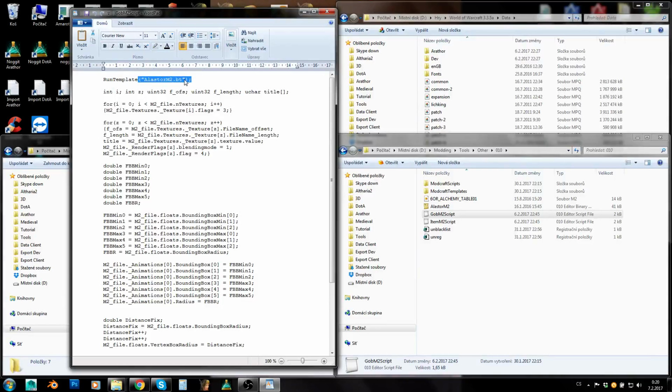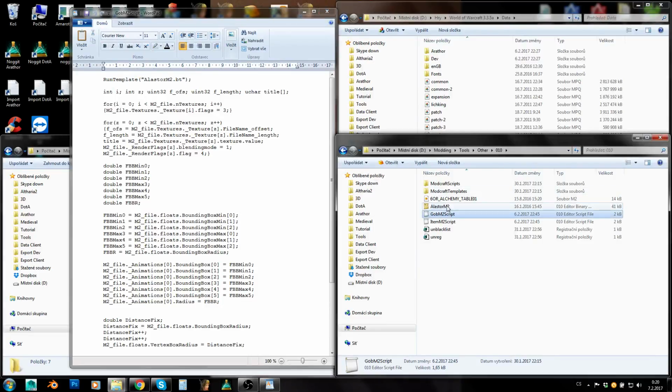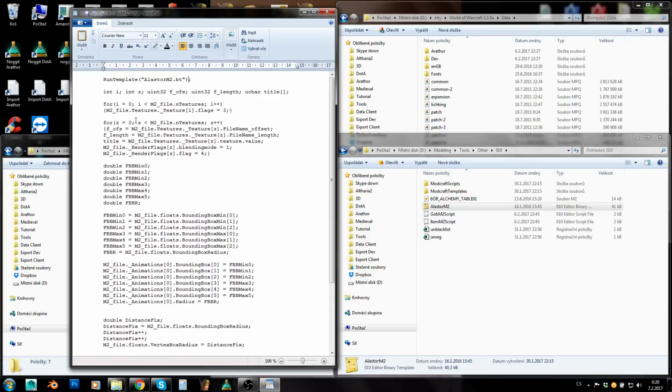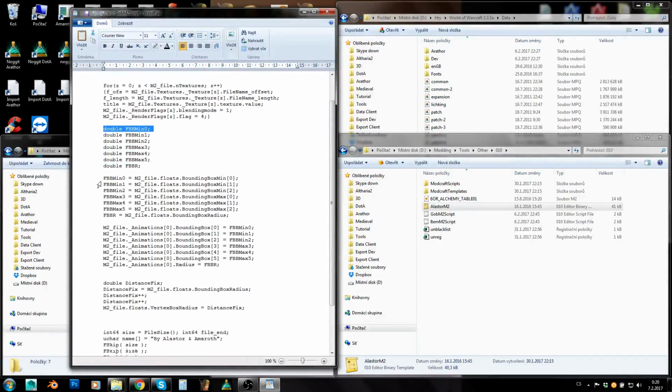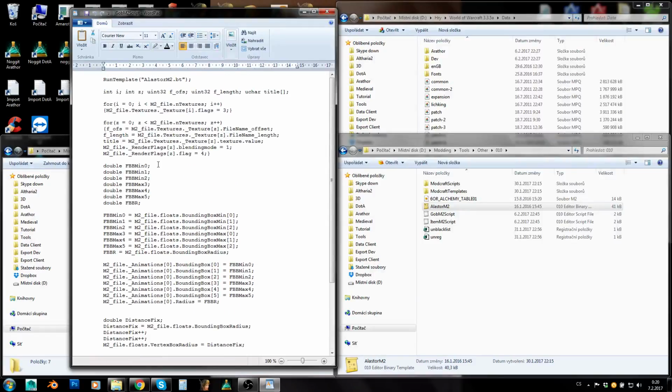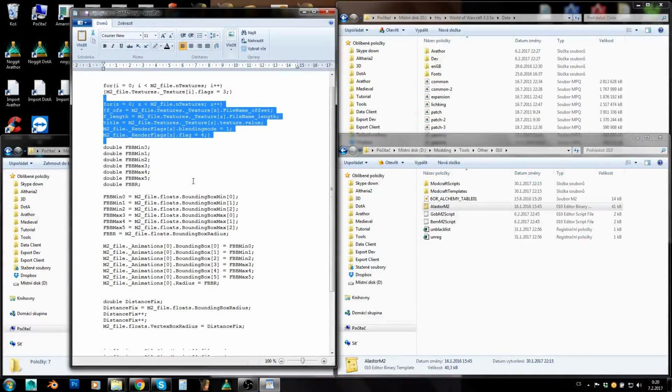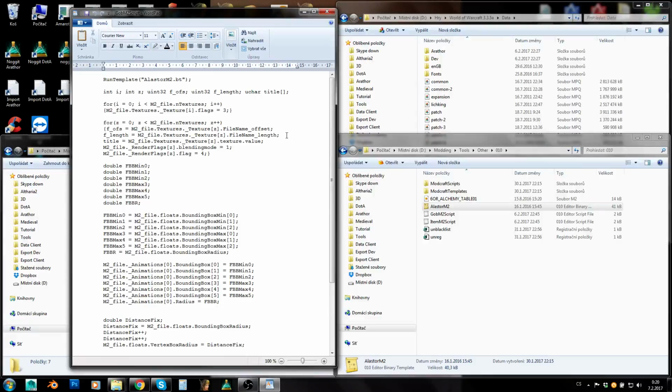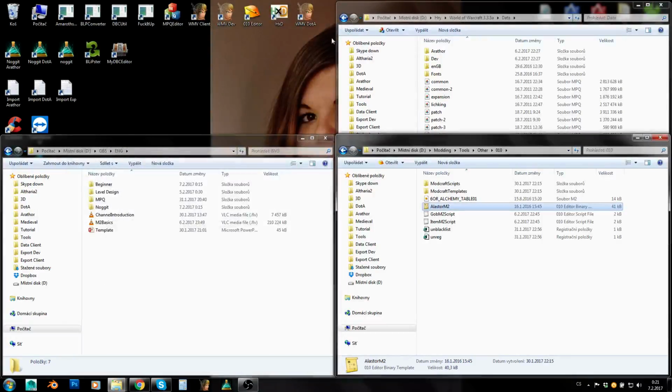It's easy to guess what this is doing, so it will use the Aster M2 template. As you can see, it will do some for cycle and so on. And it also saves the file, which means that you don't have to save the file by hand after using this script. So you don't have to always use the template, run the script, and save the file. You can just run the script and it will do everything for you on its own.